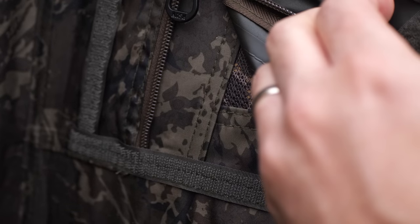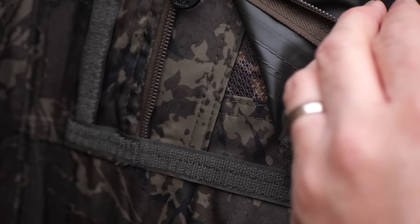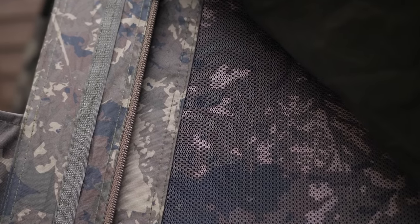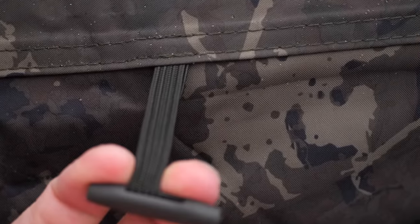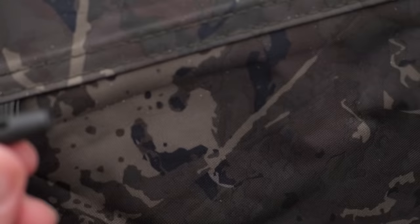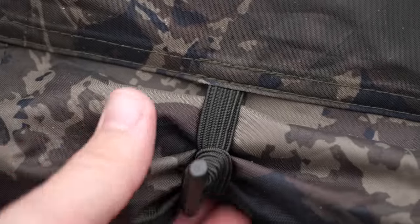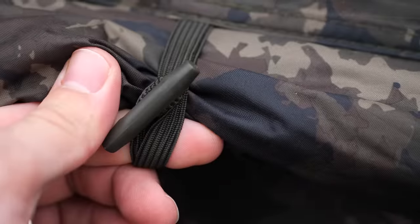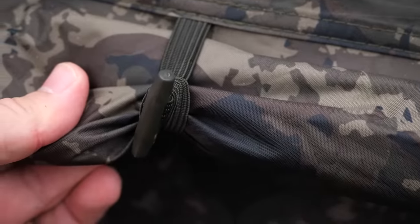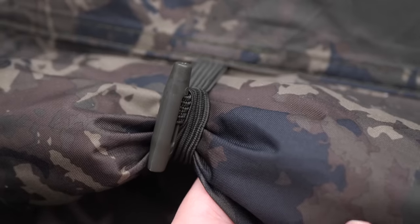There's your zip and to be honest they're pretty much just like on your sleeping bags with your burst-free zips — crash zips. Literally pull that up and that's up and ready, no mucking about. Toggles here for holding your rear vent door up — all nice and big, nice and strong, catch well. So if you're like me and you're not a perfectionist and you just want to whack them up and get some air into your bivvy, you could bundle this over quite well.